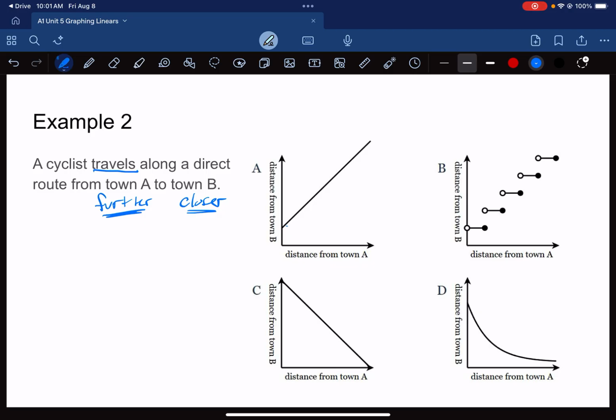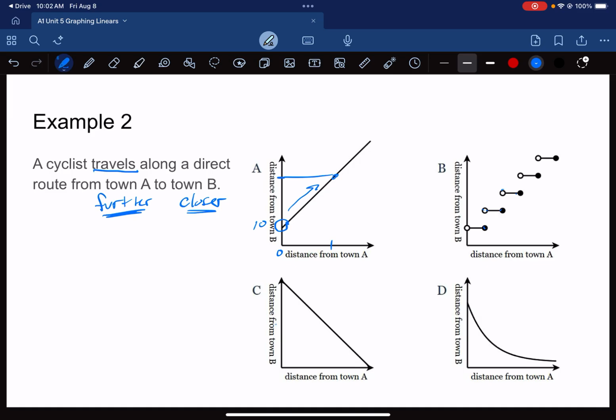So if you just pick a couple points here, this one indicates the distance from town A is 0, and the distance from town B is maybe 10, but look what's happening, it's going up. And so like here, you're getting a little further from town A, but you're getting even further from town B at this point. So as the distance from town A is increasing, the distance from town B is also increasing, and that's not what's being described here. When B is that step graph again, it's like you're teleporting a certain number of feet over. I can't even describe what's going on there.